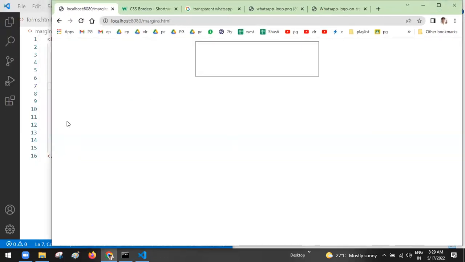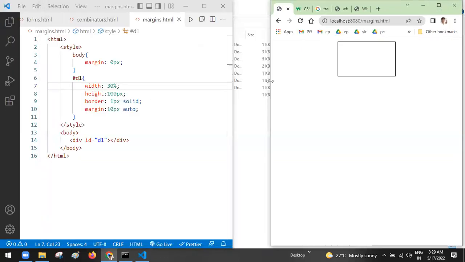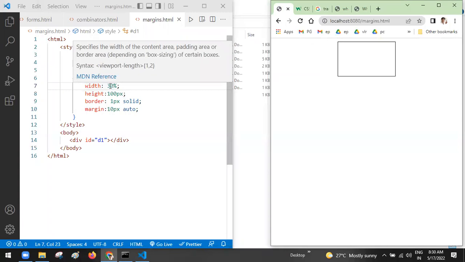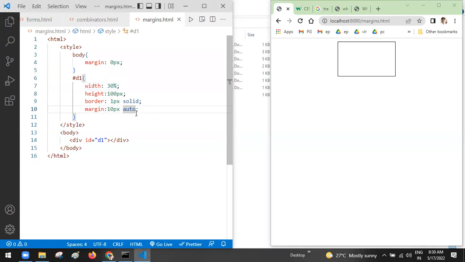So when I click on this, can you see the size of the box also reduced? Why? The screen size is of course 1366, but the size of your browser reduced to somewhere around 400 or 500. This division also reduced its width to 30% of the actual browser width. Even then your margin is applied as left and right. So these are all calculated at runtime.